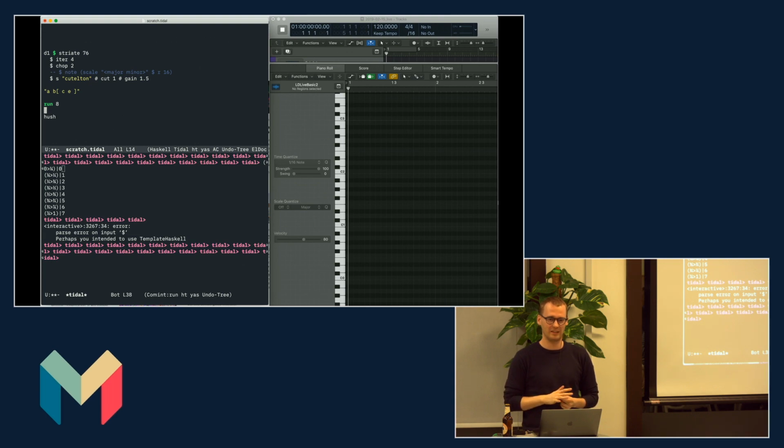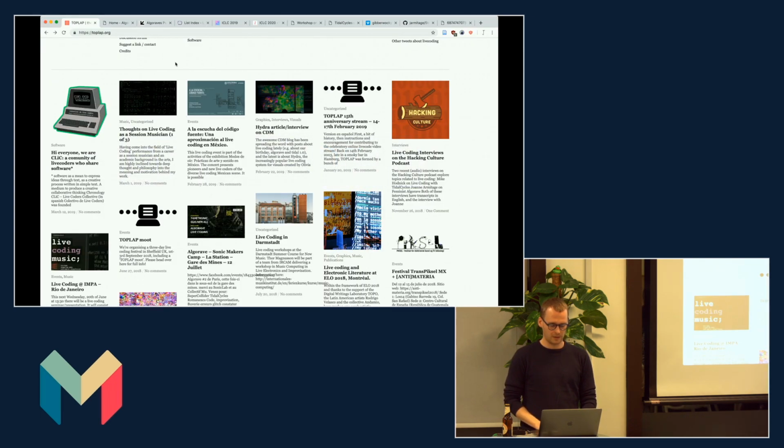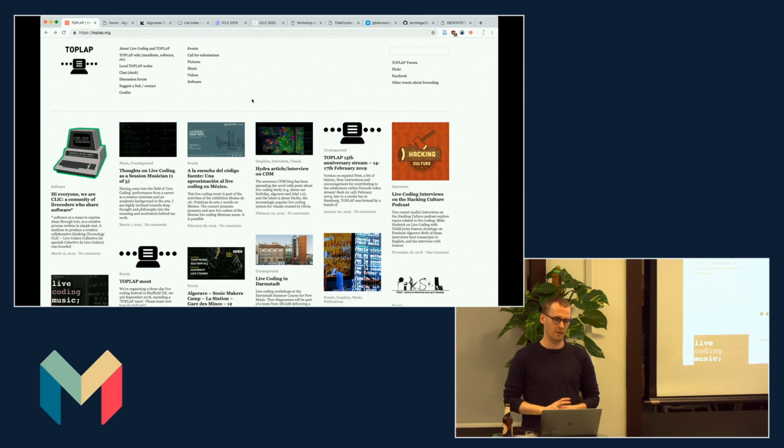How learnable is this? Do you have to be really good with one of the musical instruments before you start with this, or is this something someone can actually experiment with? To extend that, how do I learn to do this? Yeah. So the easiest way to learn how to do this is, well, you're all software nerds, so you don't have problems with the installation part, I would assume.